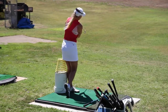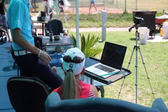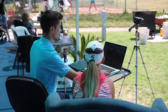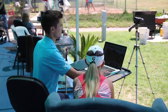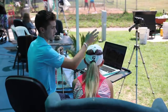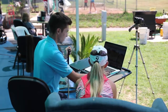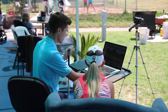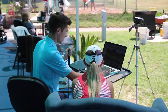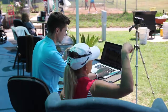Nice. Those are the two straightest shots of the day. So that's kind of like the bread and butter right there. I know you guys have worked on a lot of stuff, but we already saw the left started getting out. You still got to get the coordination down, just like with everything else. But that's just going to give your arms some more space to get in front of your body, and you can actually start going more left.